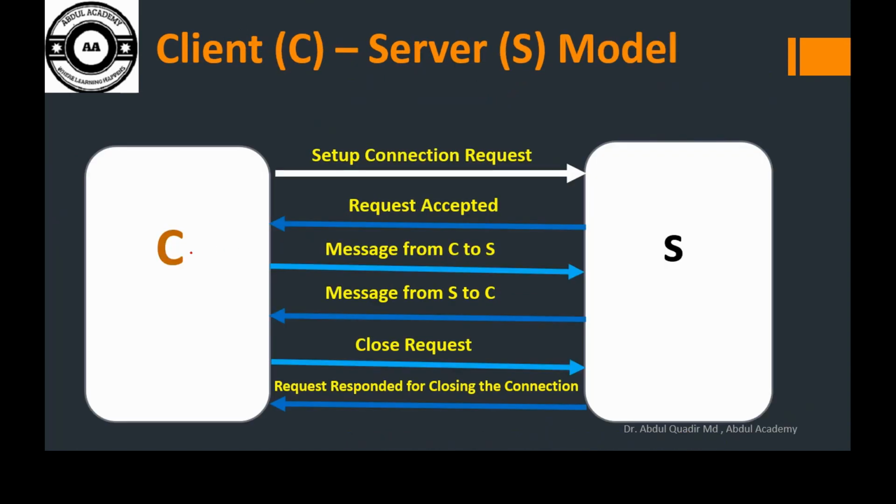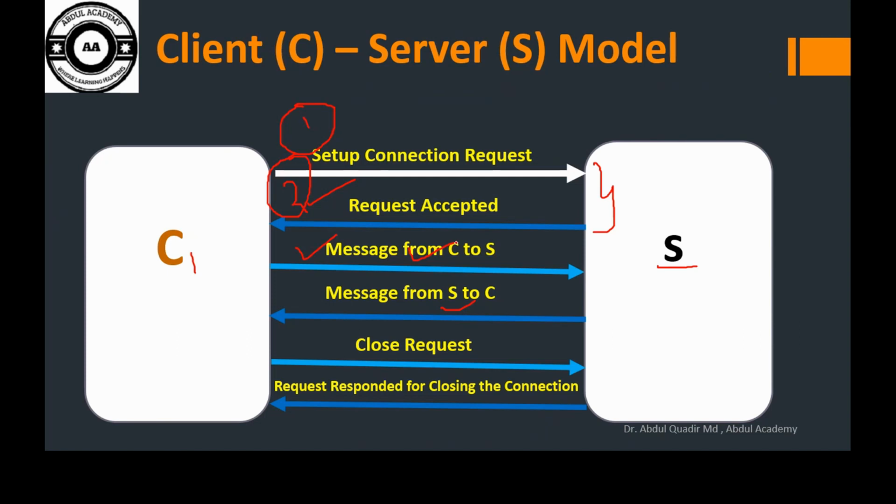If you look at this diagram, client one wants to get connected to the server. So it first sends a request to the server saying that I want to establish a connection with you. The server, on receiving the request from the client, sends an acknowledgement: your request has been accepted. That happens in the second step. Once the connection has been established, the messages get transferred from the server to the client and from the client to the server. N number of messages can flow from the client to the server or from the server to the client. You need not have a separate session for each message.